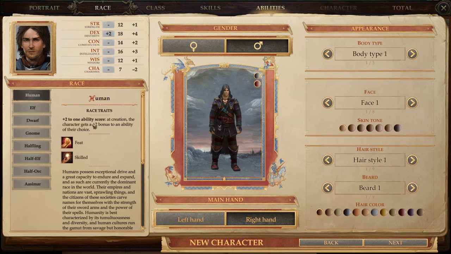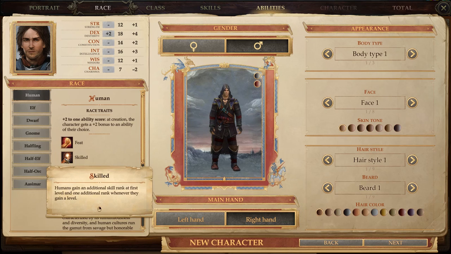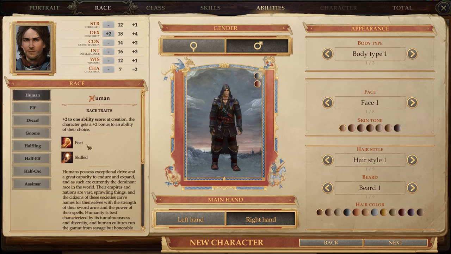Humans are good at everything. They get a +2 to any ability score that they want, so they can be better at whatever they want to be better at. Yeah, and that's just really good. They get a bonus feat. So the feats we just talked about, they get a bonus one at first level, and every level they get a bonus skill point. There is nothing a human cannot do. Humans are good at everything. If you don't know what race to pick and you're scared about stat choices, just play a human. Humans are a go-to race. You'll get a lot of bonuses from these abilities that will last you throughout the entire game.